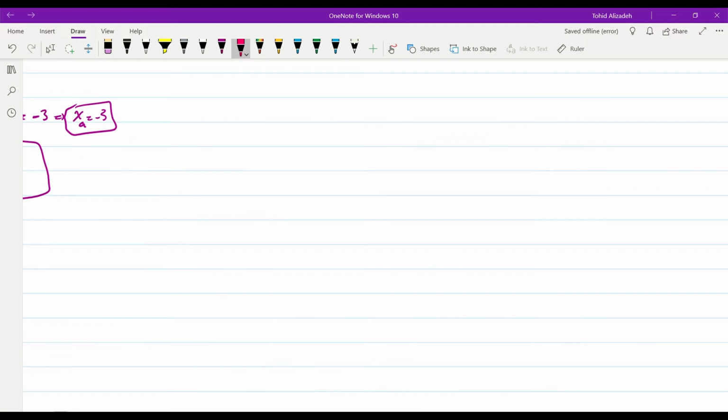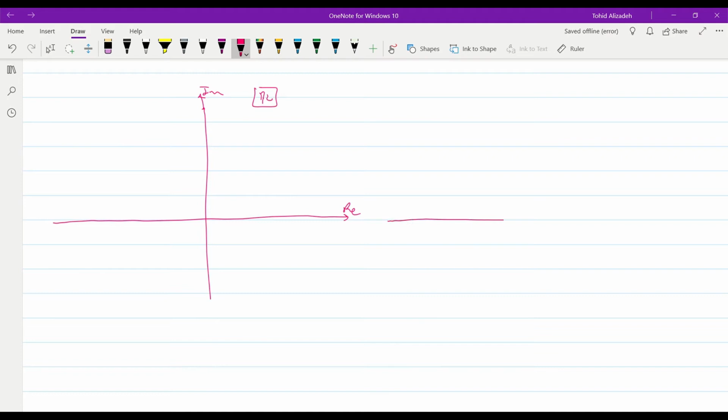Let's start to prepare the sketches for our positive locus and negative locus. As the first step, we would need to draw the open loop poles and zeros of the system. So we'll use this for the negative locus.